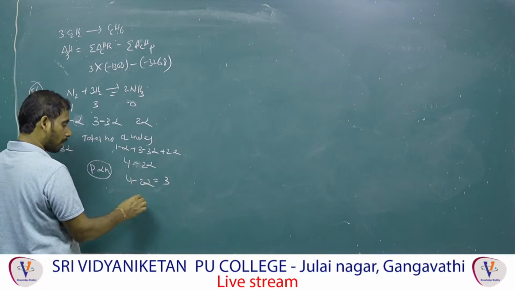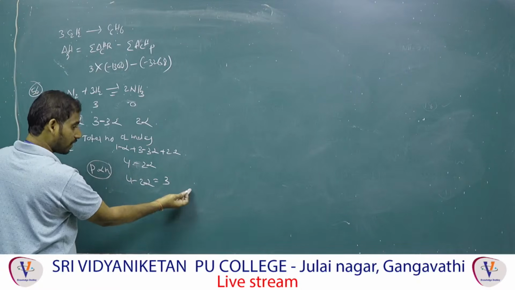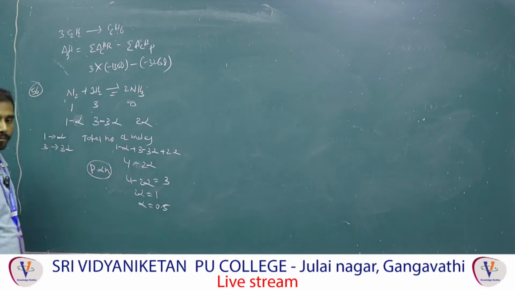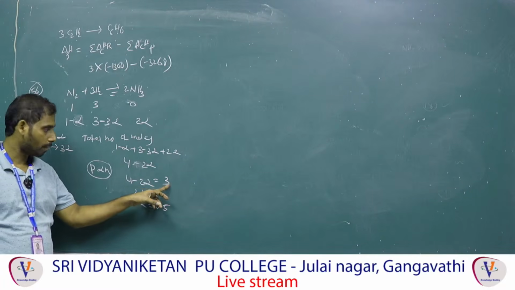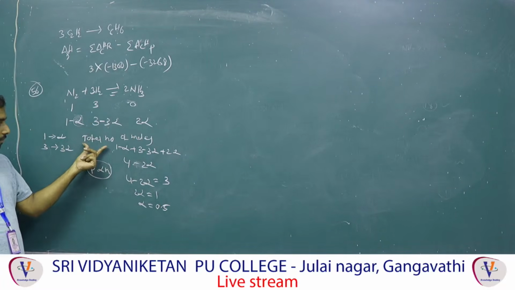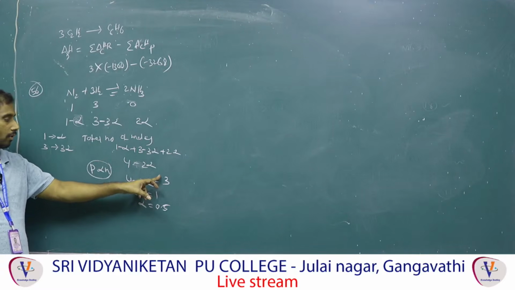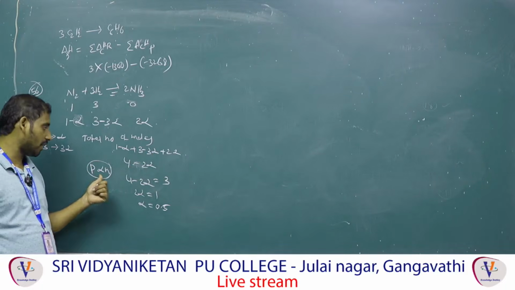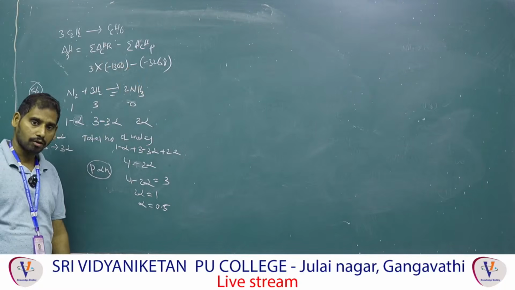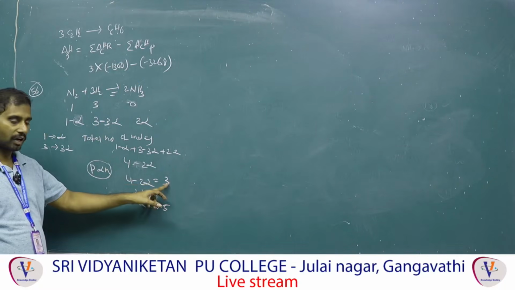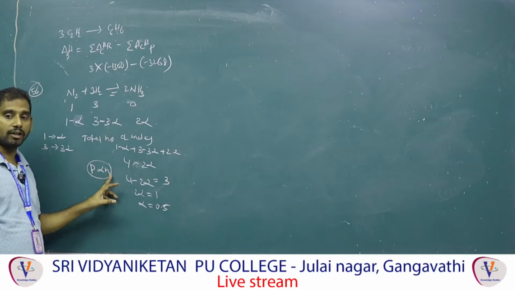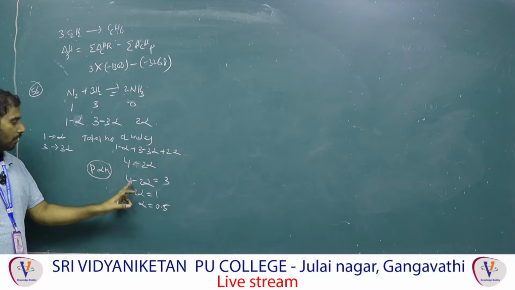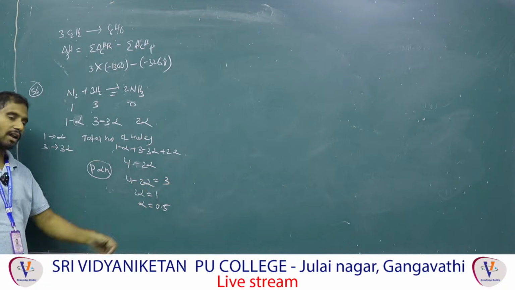In this you will get alpha. 2 alpha on that side, 3 on this side: 2 alpha is equal to 1, so alpha is 0.5. How do you know this? Total number of moles at equilibrium is 4 minus 2 alpha, and you equate that to the equilibrium pressure, 3, since the pressure falls from 4 to 3. Actually we know V is directly proportional to n, that is Avogadro's law. Similarly P is directly proportional to n. So 4 minus 2 alpha is equal to 3, and alpha is equal to 0.5.